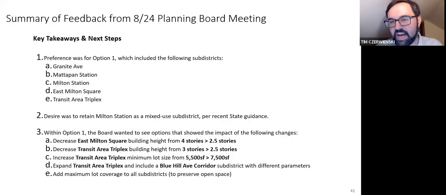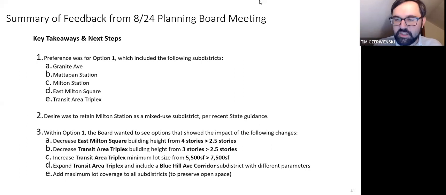This is another set of slides that I'm going to, quite frankly, blow through with some speed, but I wanted to share them to show, again, over the course of several months, the iterative process that we used. Our consultants would present options to the planning board.